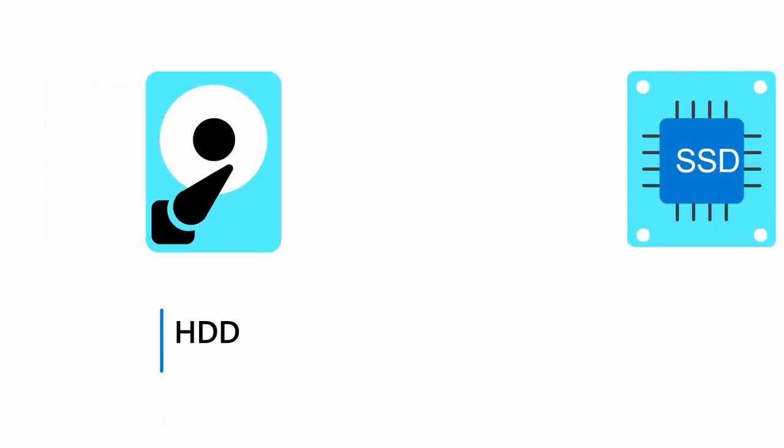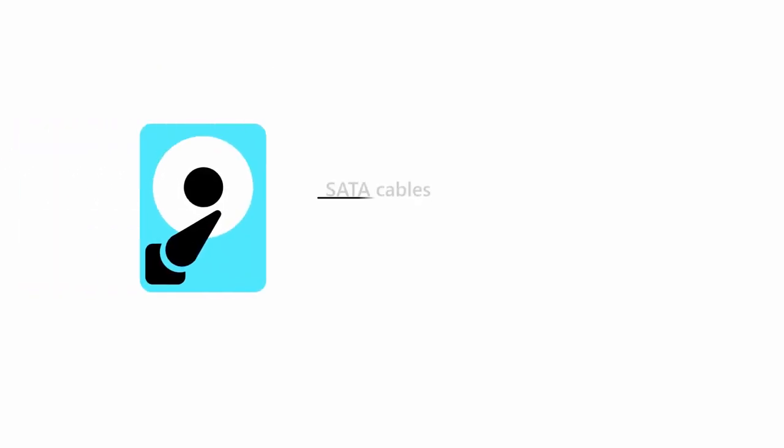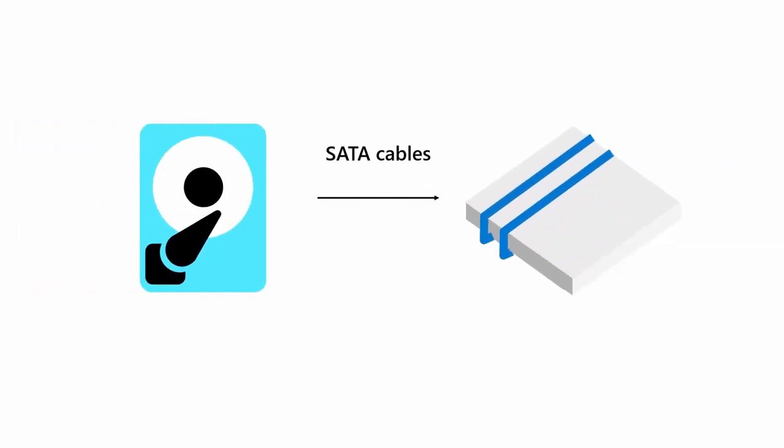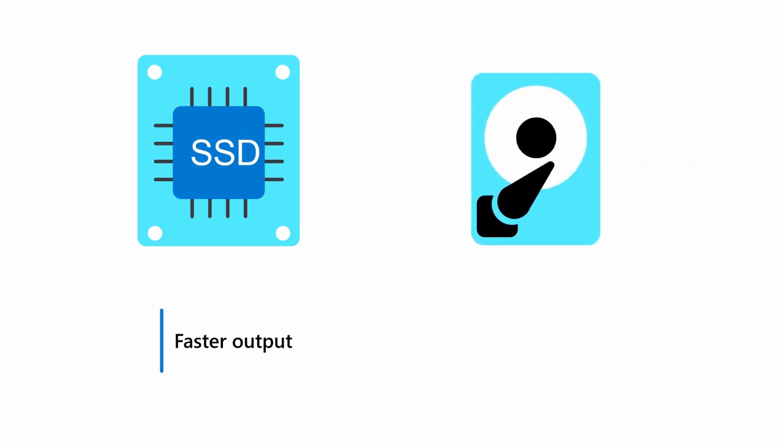Hard drives come in many forms, the two most common types being hard disk drives and solid-state drives. You'll commonly find these names shortened to HDD and SSD. Hard drives allow permanent storing of information and are attached to the motherboard with adapters called Serial Advanced Technology Attachment cables, otherwise known as SATA cables. A flash drive is an example of an SSD, meaning it has quicker lookup speeds. HDD is considered an older technology.